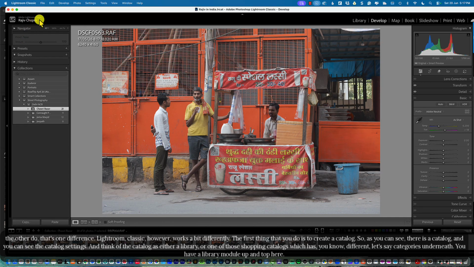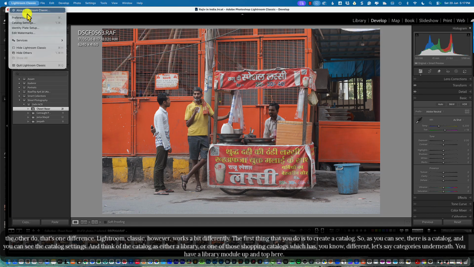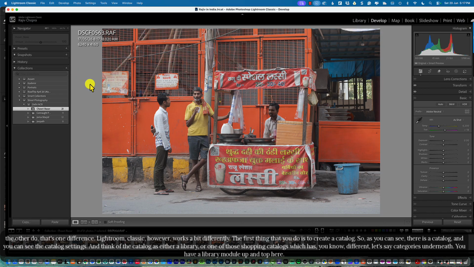The first thing that you do is to create a catalog. So as you can see, there is a catalog. You can see the catalog settings, and think of the catalog as either a library or one of those shopping catalogs which has, let's say, different categories underneath.